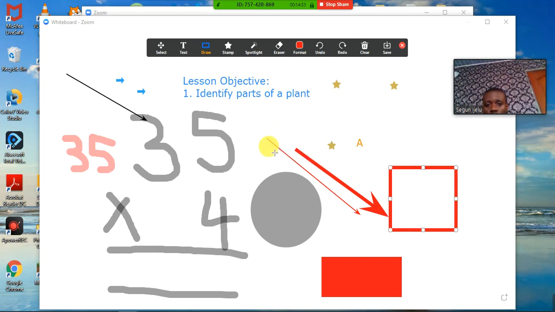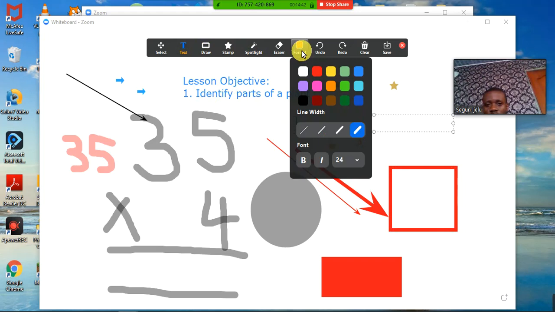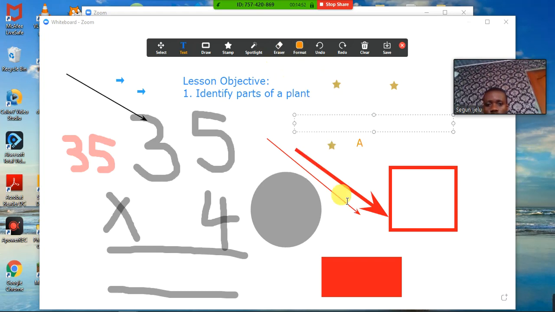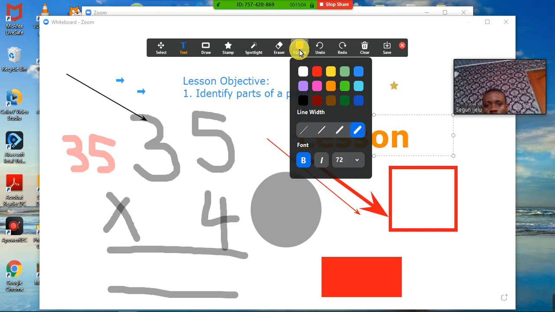So for the font, let me go back to font text. Then I click inside here. Now before I start, I can say I want my font to be bold, and I want my font to be of size 72. So if I click inside now and type again, lesson, can you see? It's bigger. So before you type, just go over here and change the format that you want: the font, bold, italics, and then the font size. You can make it thicker. Just work on it based on what you want.